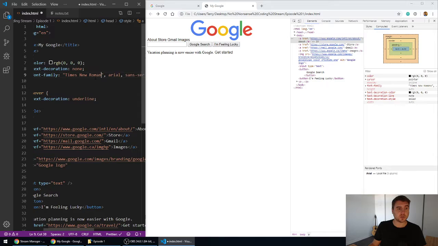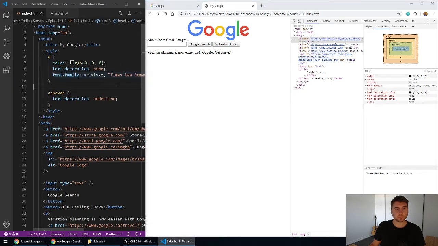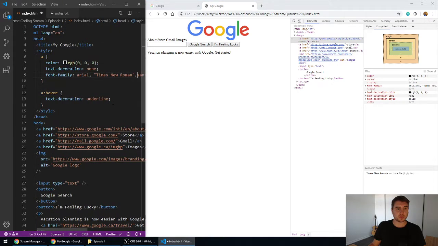And likewise, if I put Times New Roman after Arial as my fallback, you'll see that it's going to be Arial, but if Arial is not available for whatever reason, or I spelt it wrong, you're going to get Times New Roman as the fallback. Okay, so that's how you declare fonts in CSS.